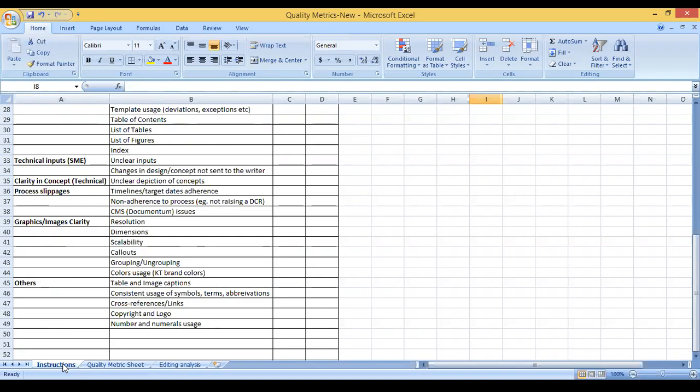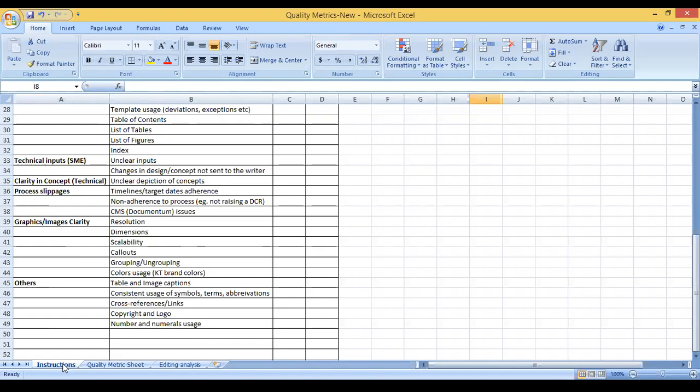So for example, I used to always raise a document creation request, or whatever we call it, a DCR. And by not raising a DCR, when I take out a report from Documentum, I will not know whether that person has started on it and has given me a priority or a complexity there. So if they have not adhered to it, it's a non-compliance for me. It's a process slippage.